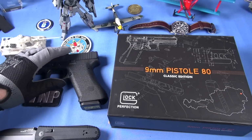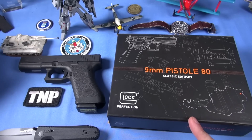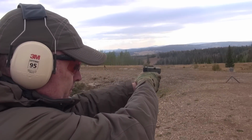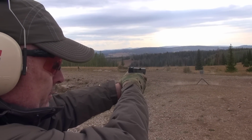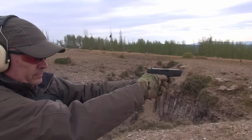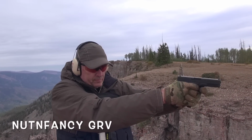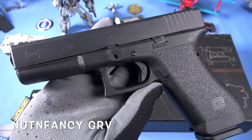So bottom line, you said you would not buy a P80. If I could get it at this price, $600, I would buy. It's a no-brainer at $600. At $700, I think it's a no-brainer. It starts creeping past 7 to 8, maybe 9, depending on demand in your area. Keep in mind, where I am, I know guys that were paying like $1,200 for Glock 19Xs. That's how desirable they were this year. Now, will that elevated price demand continue? Who knows what the future holds? We'll find out. P80, though, awesome gun. Shoots great. It's a Glock 17 with the resemblance of a Gen 1 Glock 17. We love it.